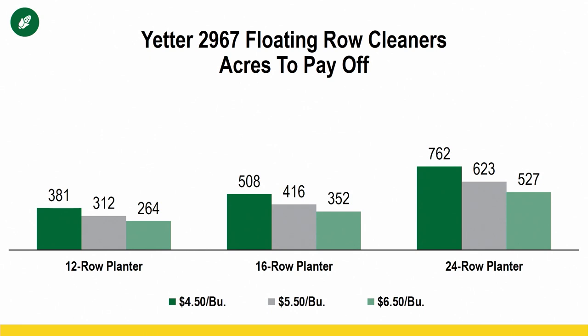And I don't want you making a decision based on that price tag alone. That's not the right way to do it. You need to look at these acres to pay off. How many acres are you running your planter across every year? Does this investment make sense for you based off of how we have it represented on this slide?